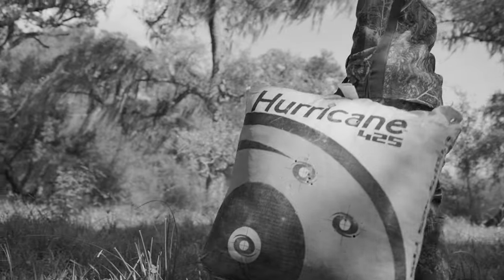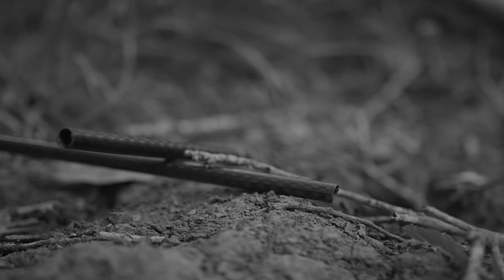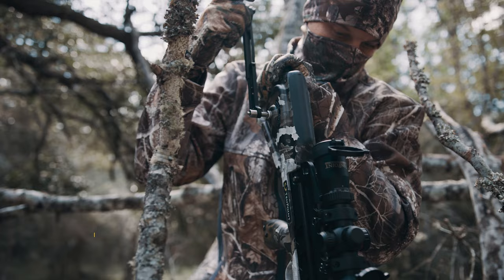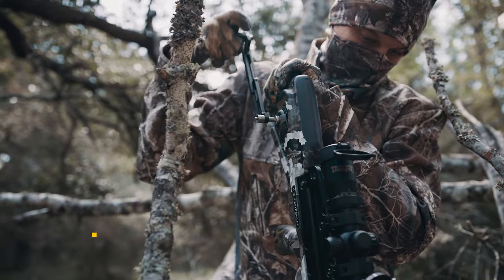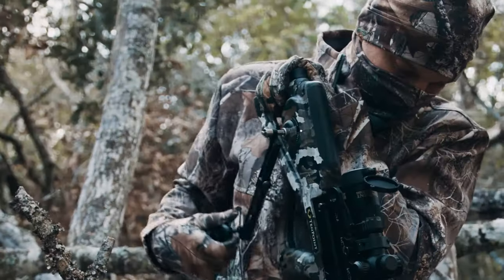Forget shooting your arrow at the end of the hunt. Forget carrying a target to discharge your bow. Forget damaging arrows from discharging your bow. The decocking system dealers recommend most, the AccuSlide, allows you to silently cock the crossbow with an easy 5 pounds of force. If you don't take a shot, safely decock the crossbow by back-winding the handle.